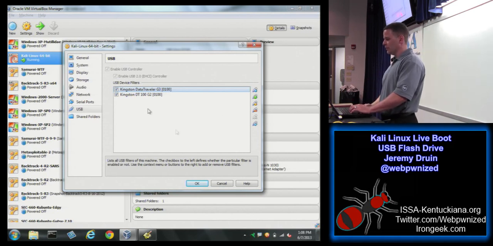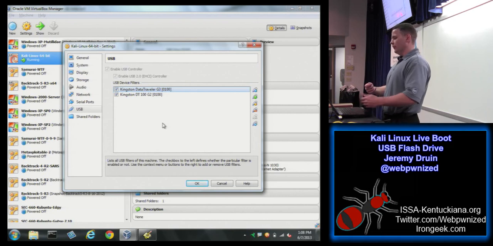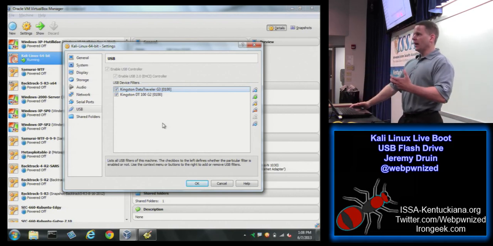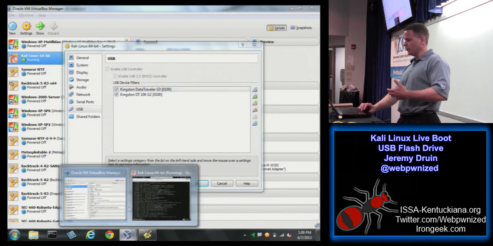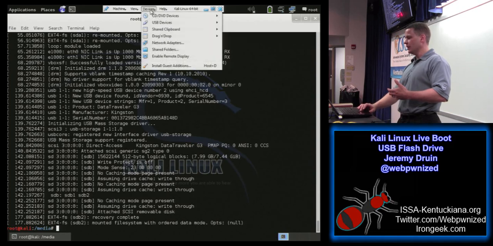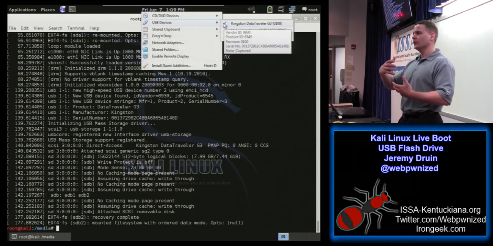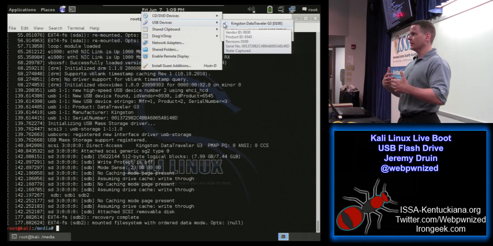You won't have to go up there and say Devices and check the device off. That can be useful in some circumstances where the host is grabbing the USB device away from you and then locking it, and then you can't get it away from the host and connect it to the guest. So USBs are not really a problem, but I have had problems with some Bluetooth USB devices, some network cards that you plug in via USB. Windows grabs that device so fast that you can't go back to the virtual machine and go up here to the devices and check off the device fast enough to grab it before Windows has already taken the device and locked it.